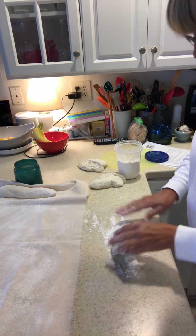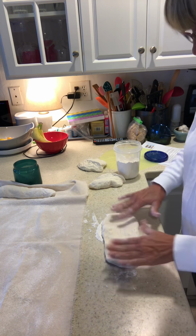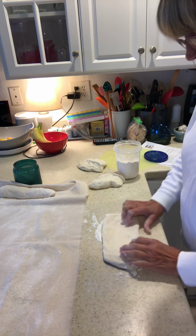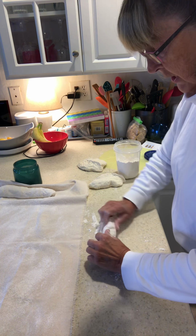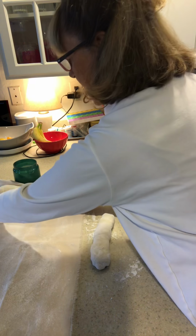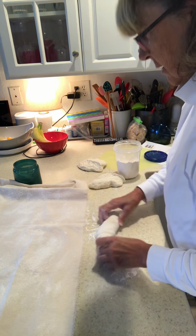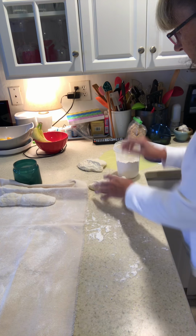Get the second one. Make it into a rectangular shape. Nothing fancy. I roll it and sort of push it with my thumbs. I roll it again. I push it with my thumbs. And I'm going to make a pleat. And I'm going to put this next one there. Next one.